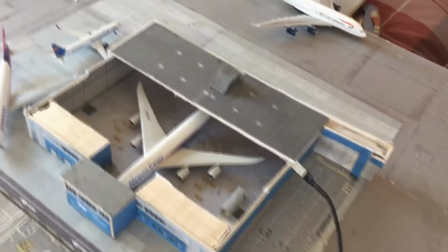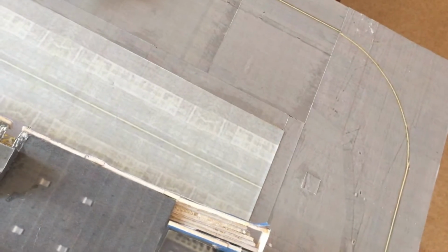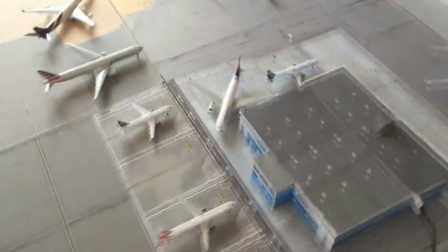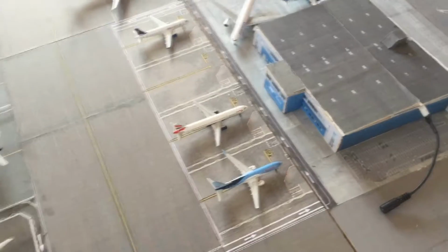I'm really impressed with the hangar. I think it looks really smart, especially compared to the old one, which is over there. That one literally looks bad compared to this one. I like the foils and everything, it looks really good. But yeah, let's crack on with the update. So that's the hangar area. Let's get this back off. I do still need to work on this back area. I was debating putting another hangar here, to make a paint hangar or a storage hangar, but I don't think I will do it, because it over exaggerates the hangar-ness.